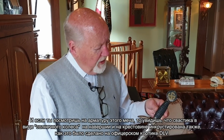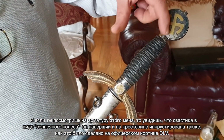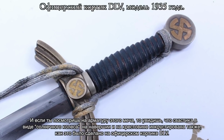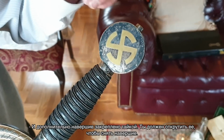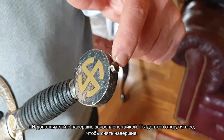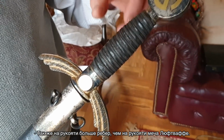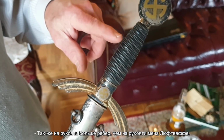And if you look at the fittings on the sword, you can see that the sunwheel swastikas on the pommel and the crossguard are inlaid just like a DLV officer dagger will be. And then in addition, the pommel is held by a nut. So you turn the nut off to take the pommel off. Also, the grip has more ribs in the grip than a Luftwaffe dagger.